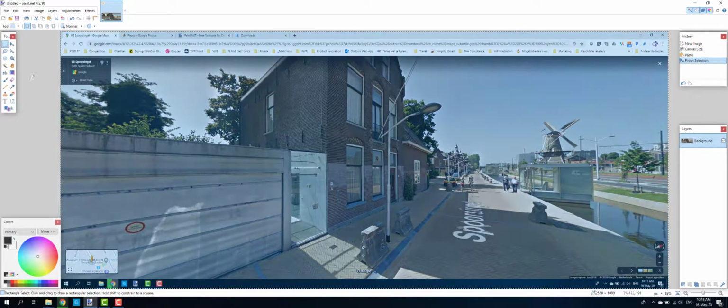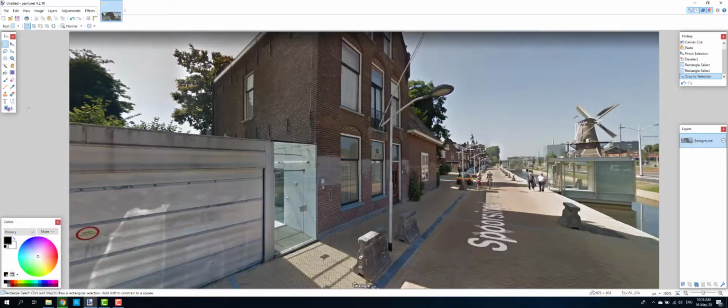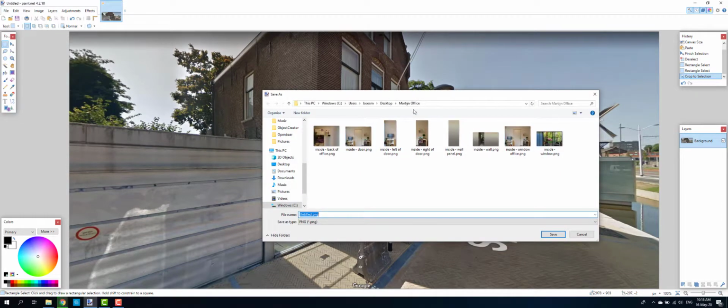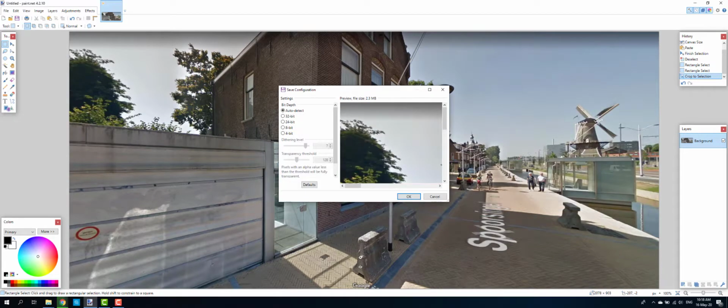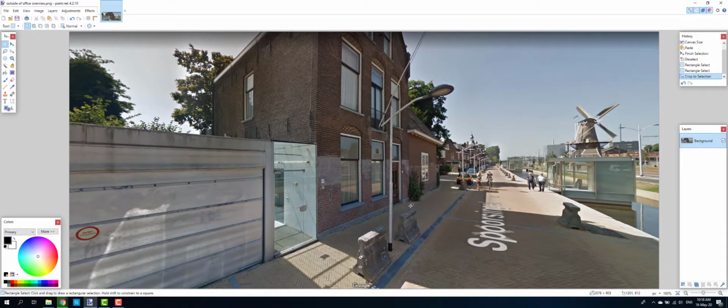And then I use my tools, my crop tool mainly. So I choose the selection here. I select the piece of the image that I want to have. There we go. And I go to Image, Crop to Selection. I can now save this as file, save as a PNG. So this is outside of Office Overview. And I can save it. Let's go to XVR to show you what this looks like in XVR. So this is a wrong example.